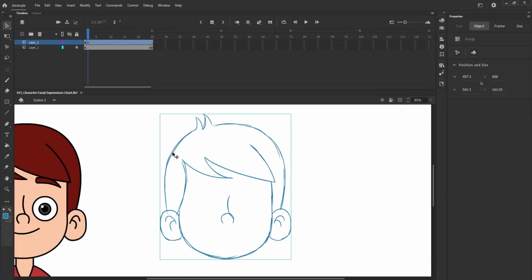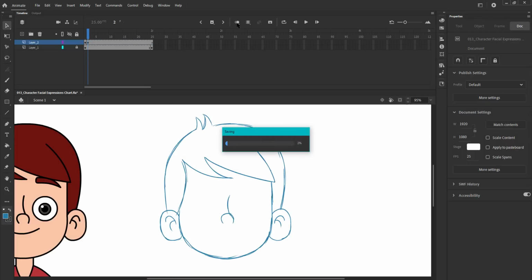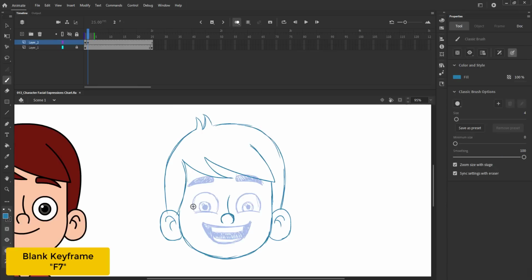Next, we draw the sad expression. We will turn on the onion skin for the position of the eyes. Here, the eyes will be looking down and the eyelids will cover the top part of the eyes. Please see the video.